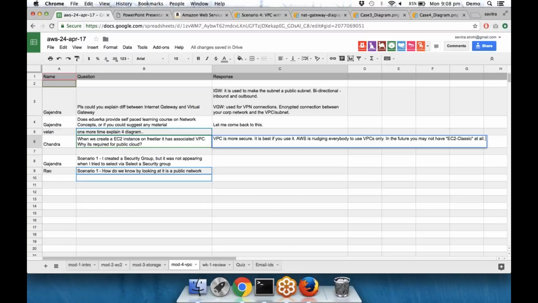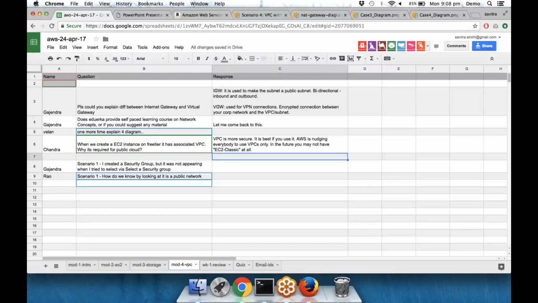I can do that because my account is very old, right? But it looks like for newer accounts, they're not even allowing instances to be created outside of VPCs. Okay, so there's no downside. It is a bit complicated, right? That's the downside of using a VPC, but once you learn it, it's fine.